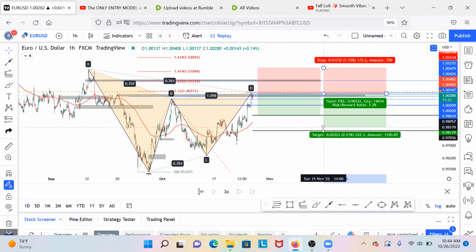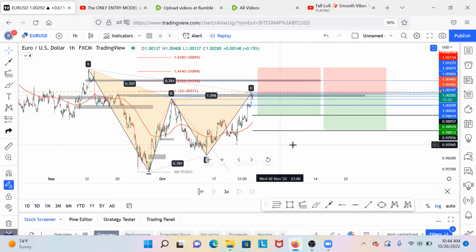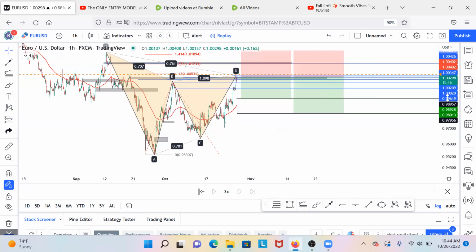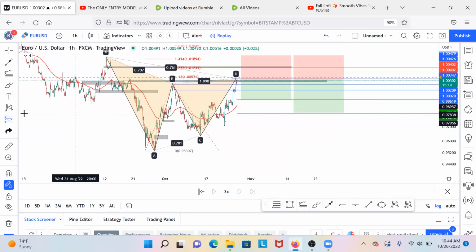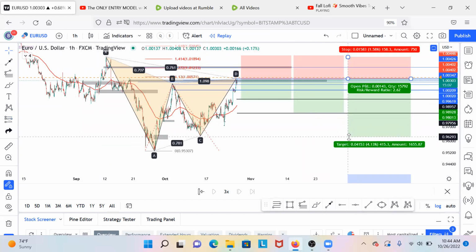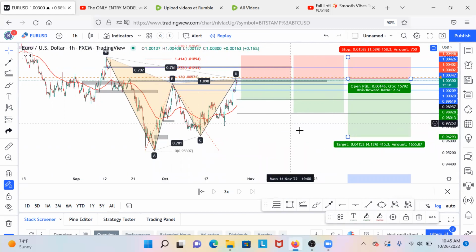Now we just let the trade play out, and we can also target this and even have a third opportunity on here as well. So the target even lower, right? Target these lows down here, or even come back here and target these lows down here. So it all depends. But this is how you trade the Gartley harmonic pattern.